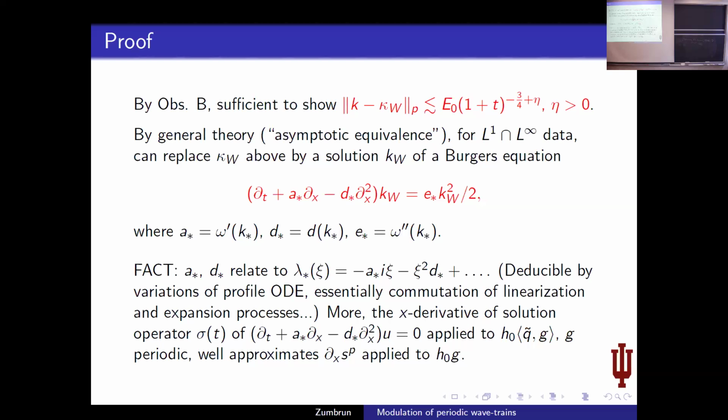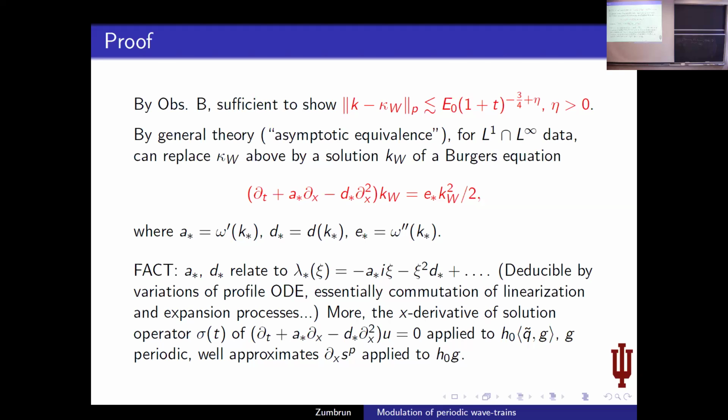And then the second derivative came only from the diffusion term, which was d of k, dxk with another dx, but the diffusion coefficient can be frozen. It doesn't affect the asymptotics. So this is what you get. And now it's something that's very solvable, completely solvable. And in fact, we know the solution operator for this part.